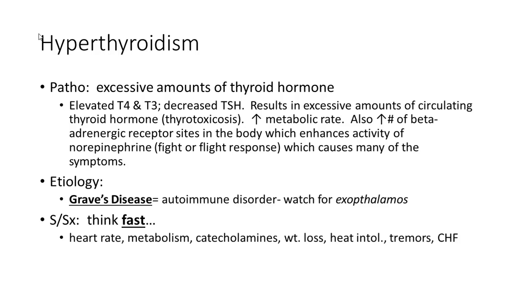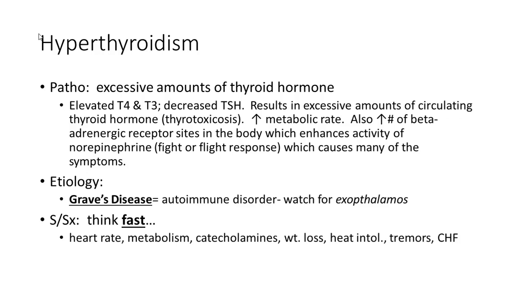Their metabolism is way up. The flight or fight response is going to be going haywire. That feeling you get when you're like, oh, I gotta go or I gotta fight, that's what they feel all the time. So generally, hyperthyroidism is what's called Graves' disease. It's an autoimmune disorder, and the exophthalmos is the buggy eyes. That's what they are, the buggy eyes.